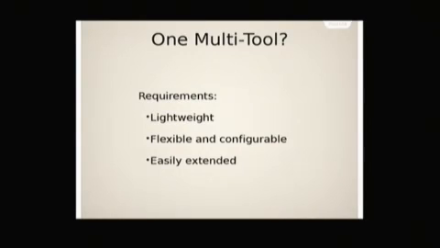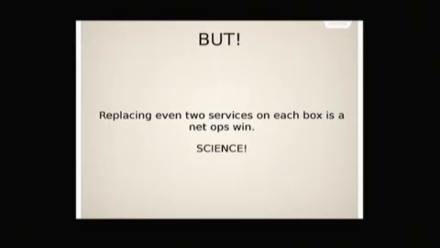Now, we know there's lots of talk of replacing lots of different things with one single thing, and you end up just adding one more to the mix. We want to make our lives easier and not harder. But the good news is we don't actually have to replace everything. We don't have to boil the ocean here. All we have to do is replace maybe a couple of services on each box and do them as well or better than what was already there. We have an operational win out of that. And if we end up doing a really good job and replacing a lot of stuff and making our lives a lot better, then it was a successful experiment. So we're calling it science. And what we have come up with is a thing called Heka.